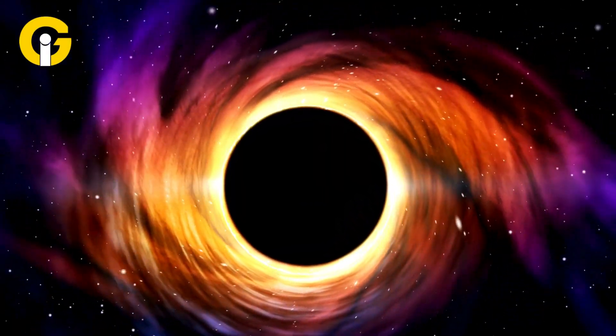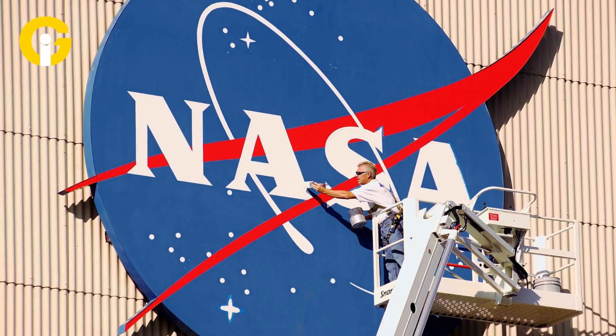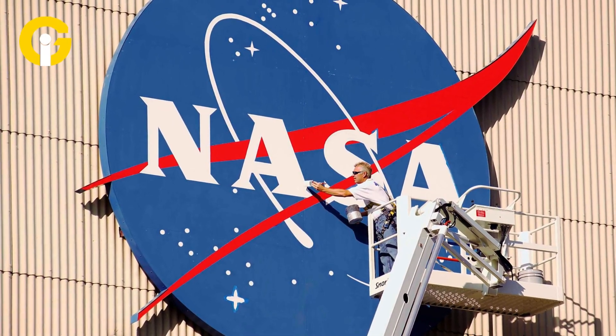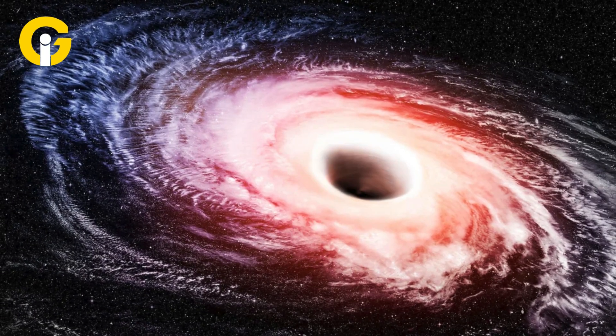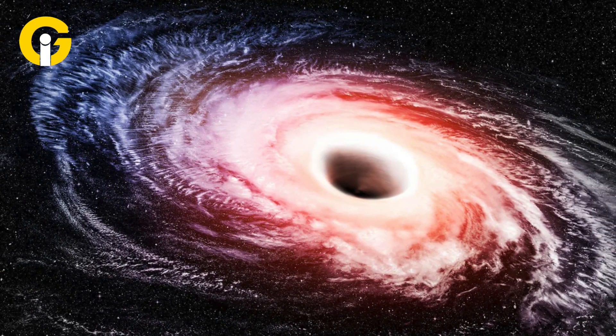What happens when you fall into a black hole? NASA's latest simulation takes you to the edge of a supermassive black hole, like the one at the center of our Milky Way galaxy. As you approach a black hole from 400 million miles away, you'll notice a dramatic distortion in space-time.